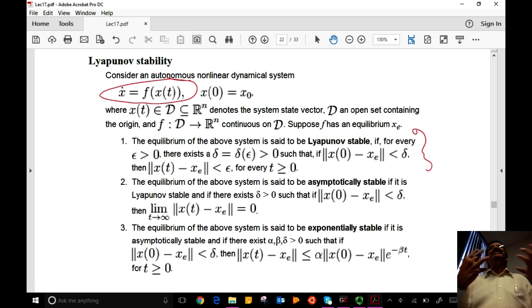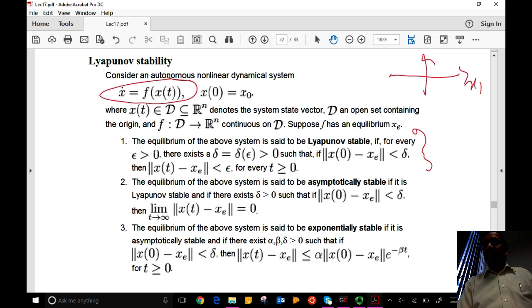What does it mean visually, geometrically? You can give that in a state space. If this is x1 and x2 in a 2-dimensional space, and the steady state is somewhere here, that is what we call xe, and x0 is some initial condition that you give. The question is, will the trajectory remain bounded as it goes from this to this? It may not even go to xe, but it may be just circling around it.